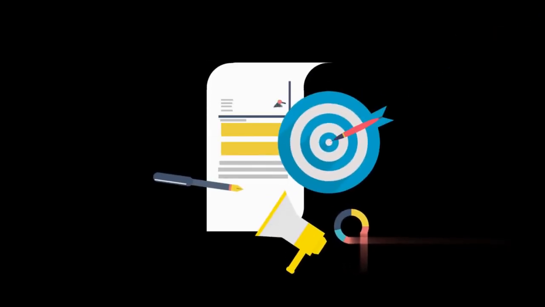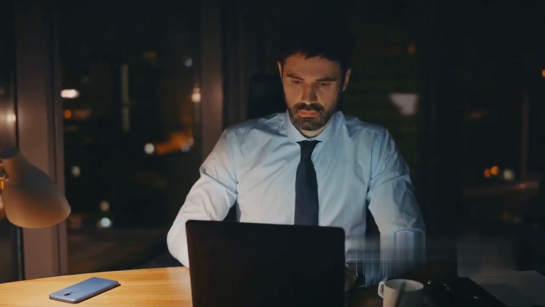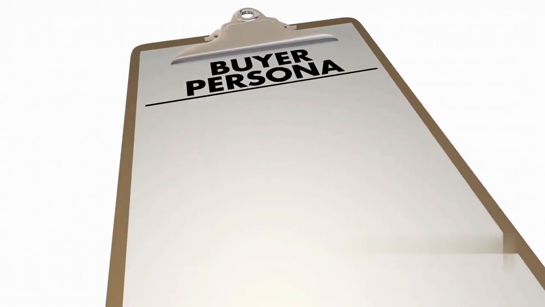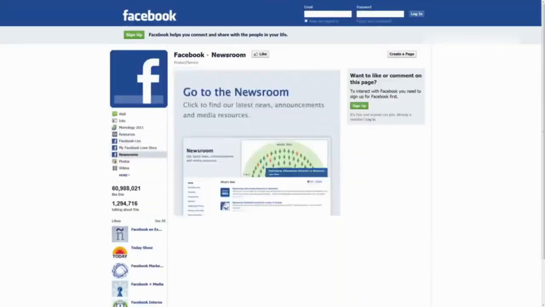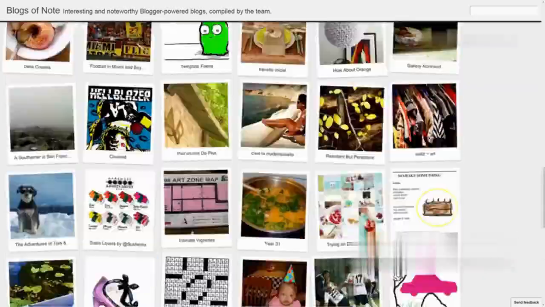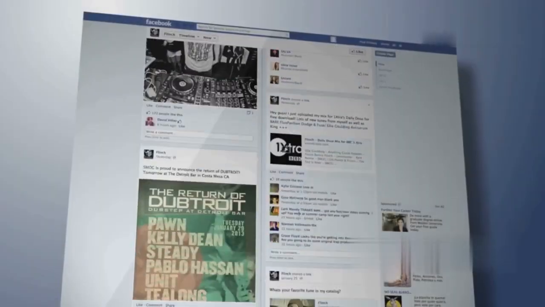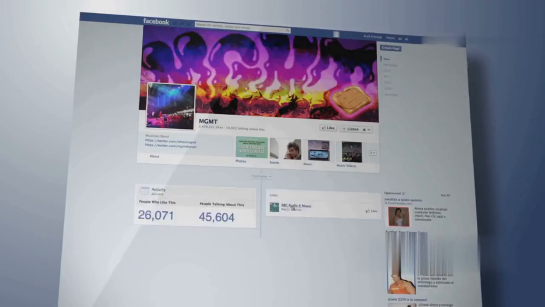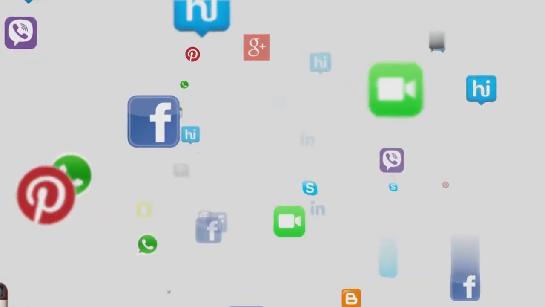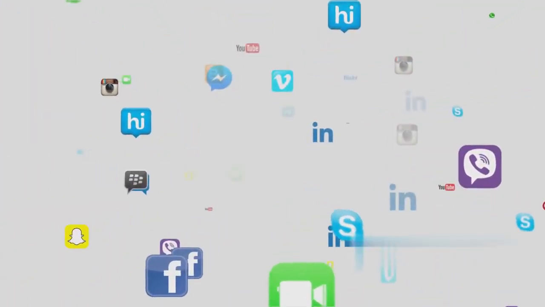Step 2. Use narrow, laser-focused targeting. A big mistake is trying to reach everyone. With a small budget, you must define who your perfect customer is. For example, age range, interests, location, behaviors. Tip: use detailed targeting to stack interests. Instead of just fitness, choose fitness plus healthy eating plus gym enthusiasts.